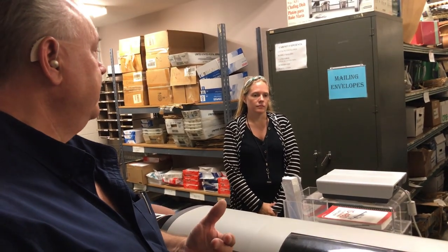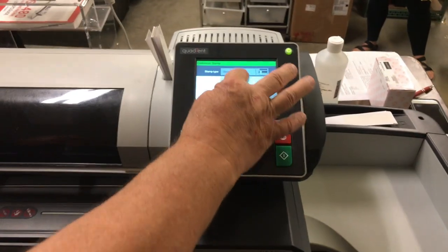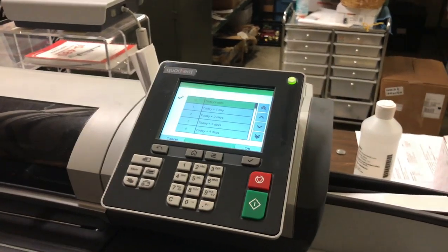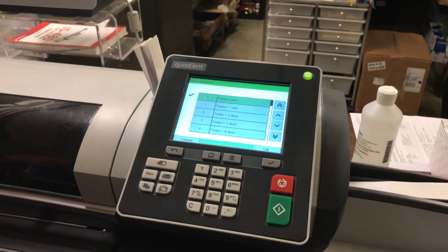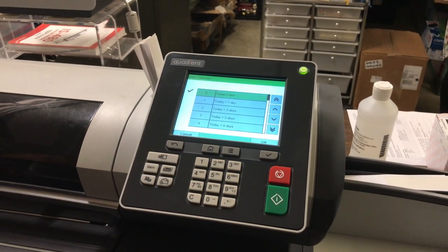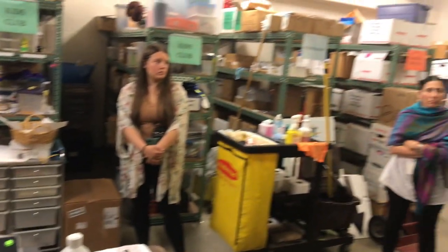The date has become very important to the post office — they want the same date on the mail that hits the mail stream. If it's postmarked today, it goes in the mailbox today. If you forget and you've got mail tomorrow that was posted today, go back through customized stamp, hit standard, and then there's a 'redate' option. You can tap the date and put it on whatever day — so if you're posting again today, just leave it on today. You can go today plus one, plus two, plus three to post ahead.